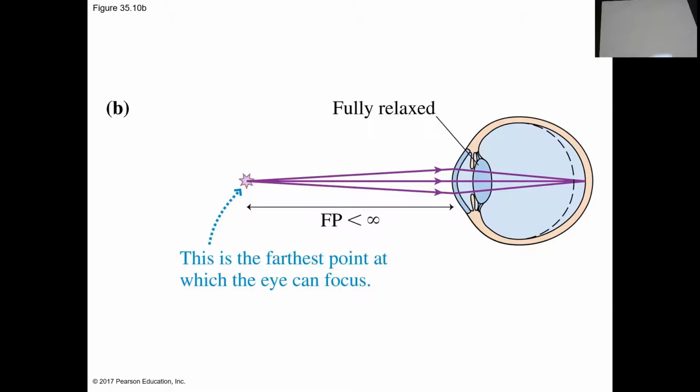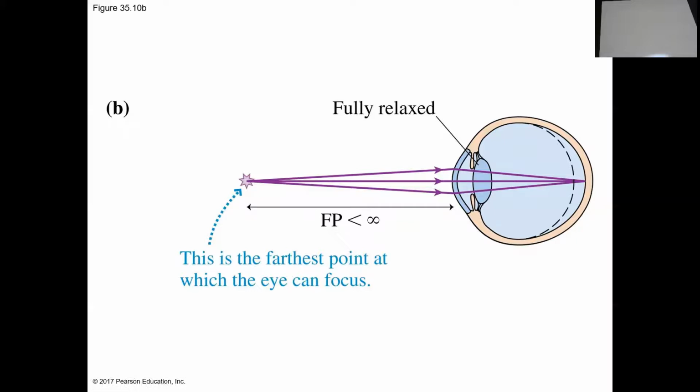In fact, even if I put it 4 feet from my face, I can't read it. So my far point is obviously closer than 4 feet. And in a moment, I'm going to calculate my far point by using an old lens prescription that I got from an eye doctor.